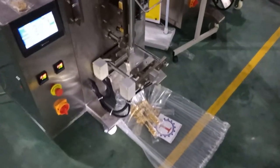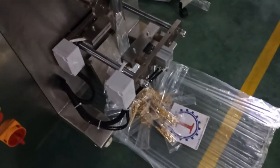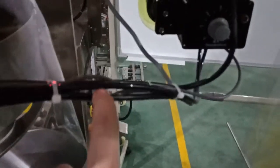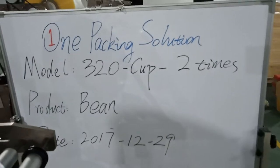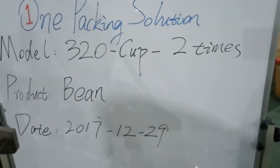With this function, the cutter is using air to move as power. Also, we changed the date printer — it's also moving by air. You see the tube here is an air tube, and it controls the temperature here, not like the other ones. So that's it — if you are interested in this machine, please contact me anytime.